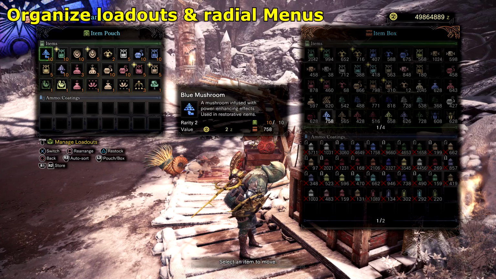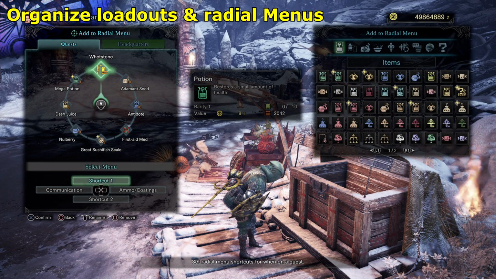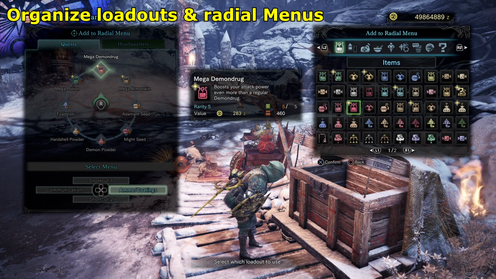This is generally what I use as an item loadout. It's worthwhile taking a few moments to organise your radial menu and item bar so it's easier to access during fights. Some items are changed out depending on what I'm doing, for example taking hot drinks instead of cold if I'm hunting in the Hoarfrost region.